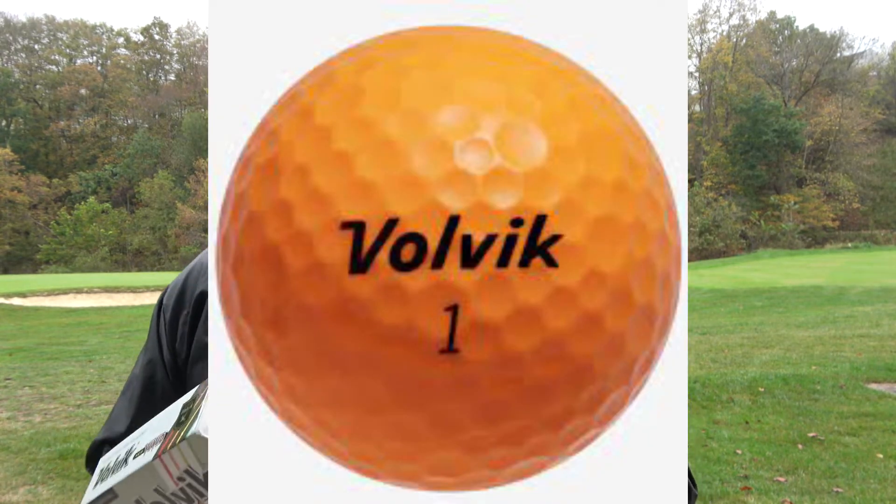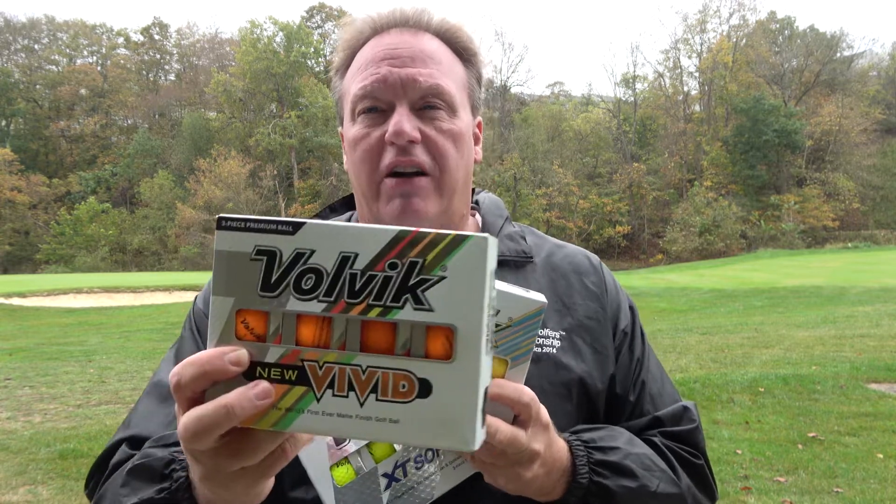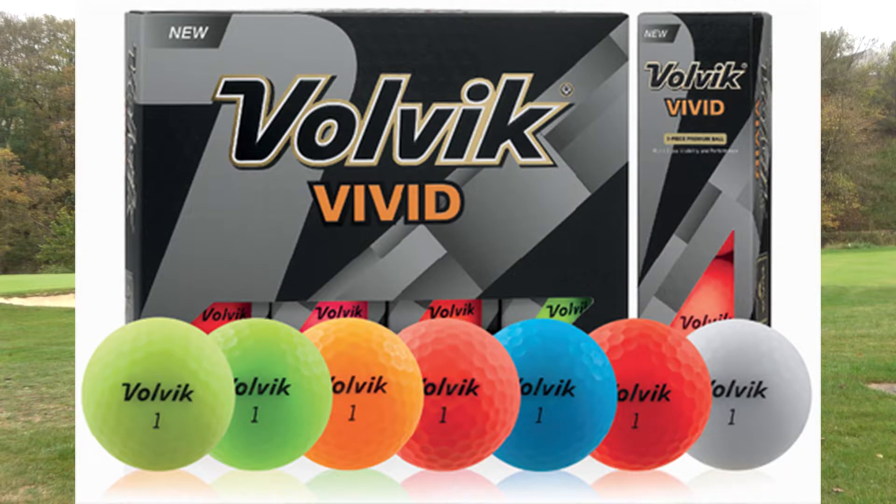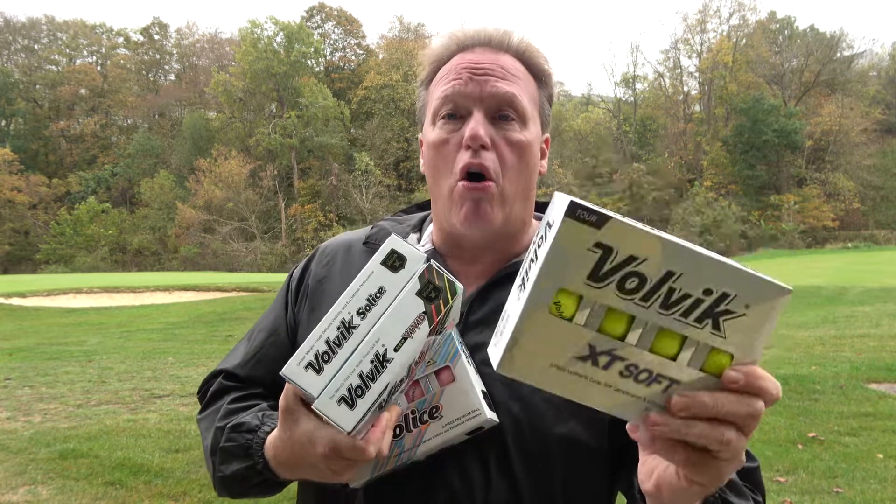For me it's their lovely, awesome colors across all their brands. Every person sees colors differently — that color right there might be really bright to you, but one of your buddies playing with you may not see it as bright. Volvik has studied the science on golf ball colors. Some folks see certain colors brighter than others. That nice green one there may not stand out on a golf course — like my buddy said, 'Why are you giving me a green golf ball on a green golf course?' Kind of funny, but I see these brilliantly all playing season long.